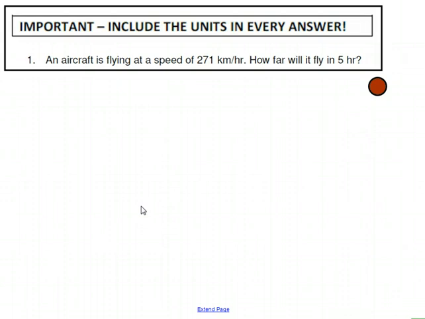Next question. Once again, hit the pause button, and when you come back, I'm going to show you the answer. If you got that answer, then you can fast forward to the next one, but make sure you have the units and not just the number right. Here's the answer: 1,355 kilometers. Don't assume that I'm going to give you full credit if all you wrote down was 1,355. You have to have the kilometers in there too.